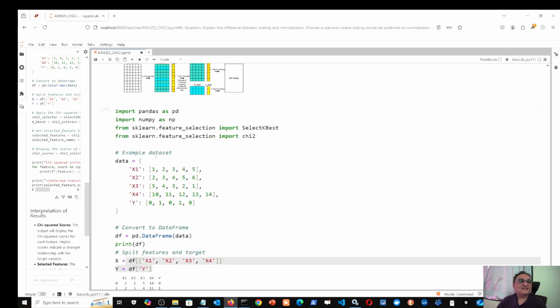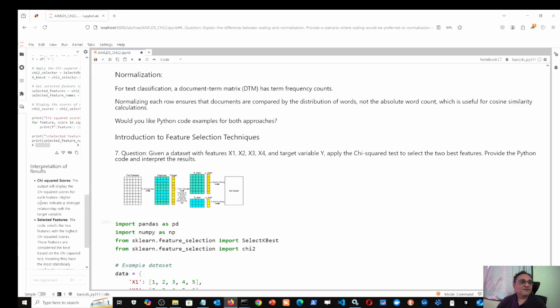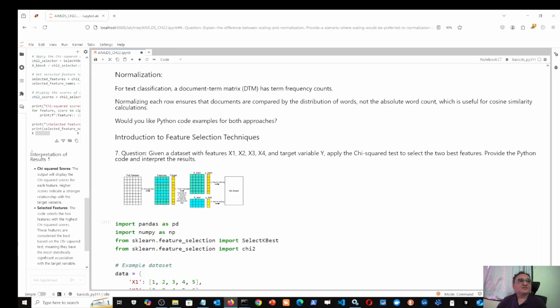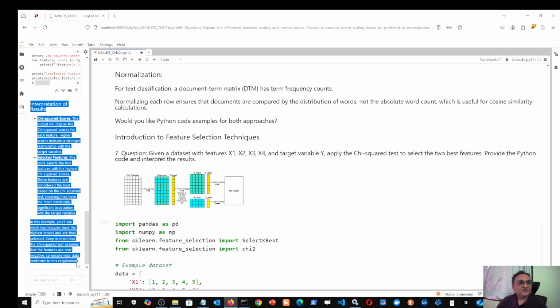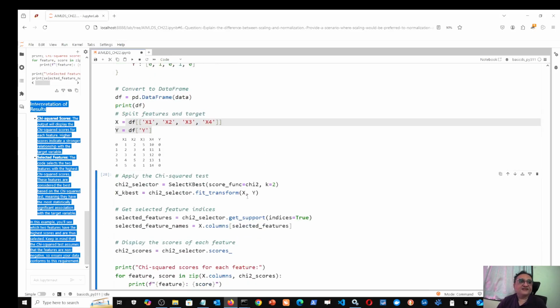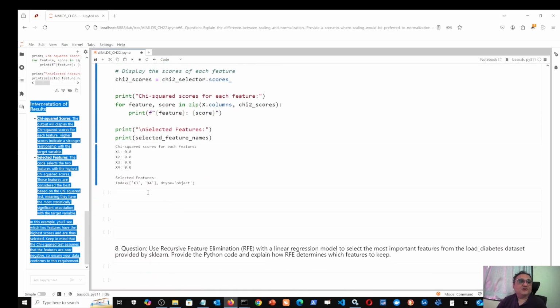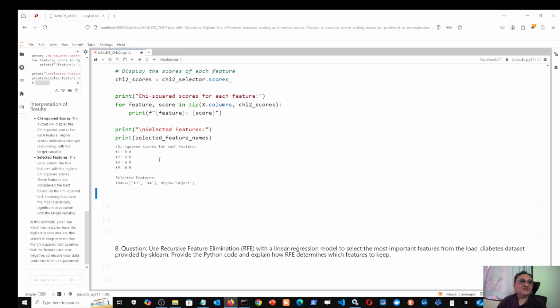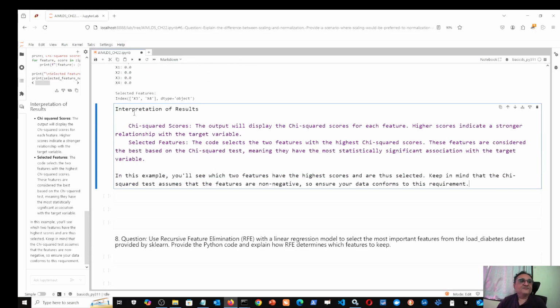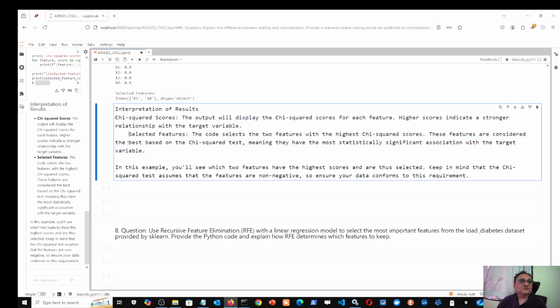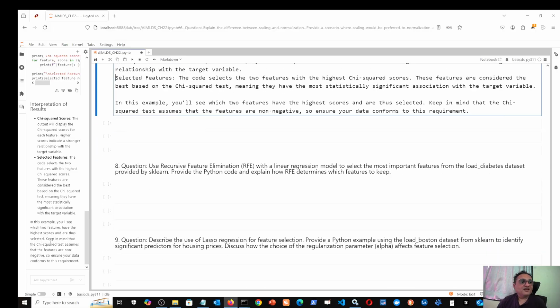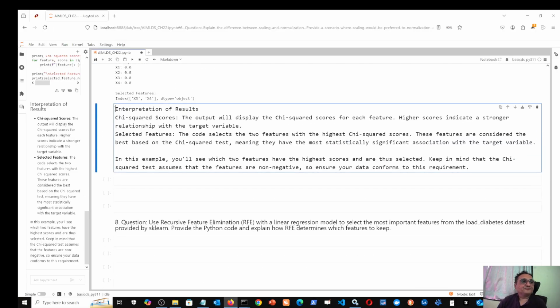Okay, so let us ask it to interpret that result, because interpretation it has already done. Okay, because we asked it in the question why you have selected the 2 features and why you have not selected the other 2 features. Because if chi-square value of all is 0, then why certain features were selected and why certain features were not selected. So that means interpretation of result. So chi-squares and then selected features, a very small interpretation is given actually.